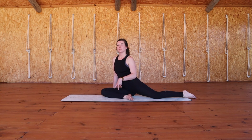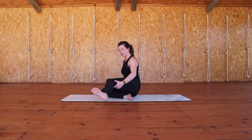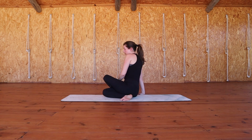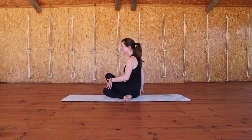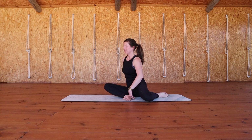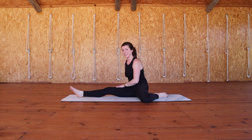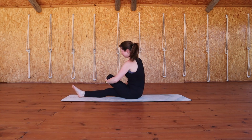So we have two options here. The first option is to come into full shoelace by bringing our left foot all the way over to the right side of the hips. Our second option is half shoelace. So first you'll straighten out this front leg, which is your right leg, and then bring your left foot across.